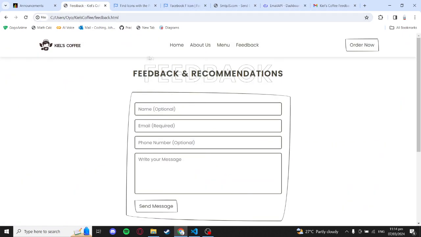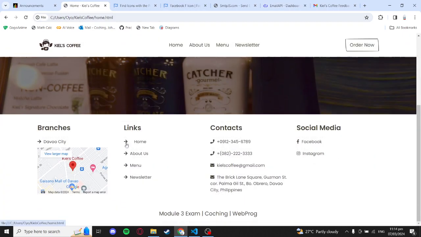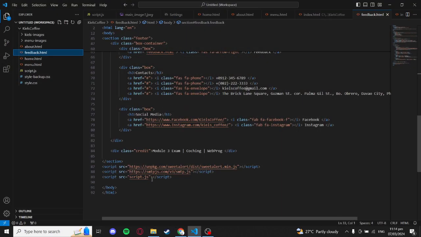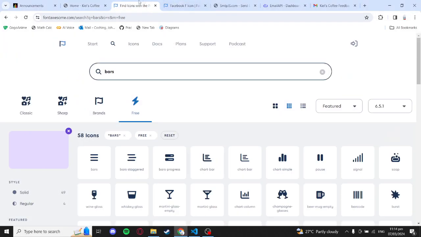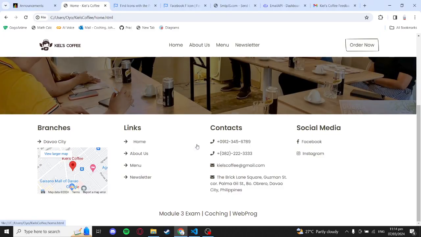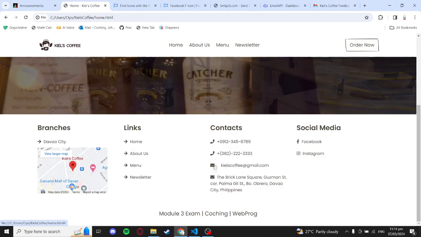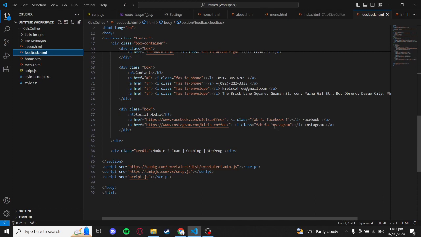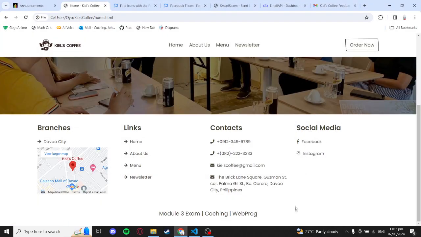So also for these things, I used Font Awesome, which is essentially a web development toolkit script, and I used it for easier access to icons and just put them on the side, such as this Facebook. I can just utilize Facebook F through their built-in class, and it will give me this Facebook icon.